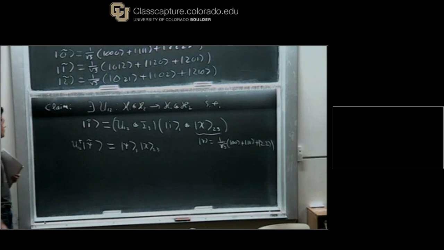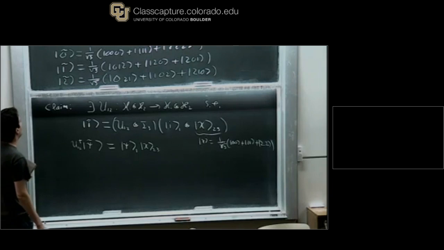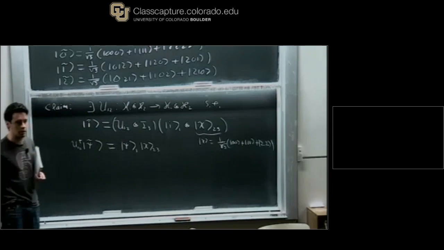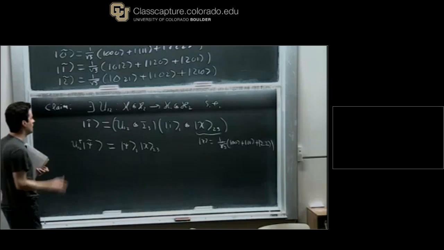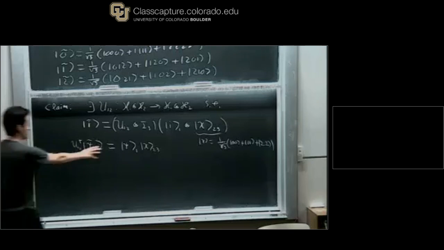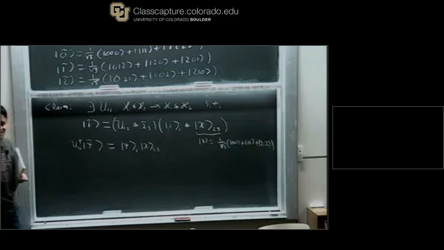And then the truly amazing thing is that, because of the cyclic symmetry, if this is true for 1 and 2, it's also true for 2 and 3 or 1 and 3. So this means that given access to any 2 of the Qtrits, you can recover the state that I was trying to send you. So if you like, you can correct for the erasure of any one of the 3 Qtrits.